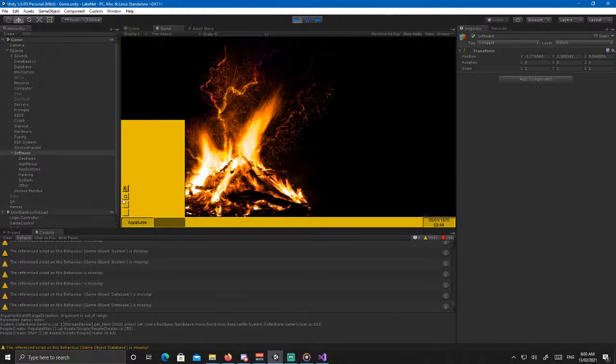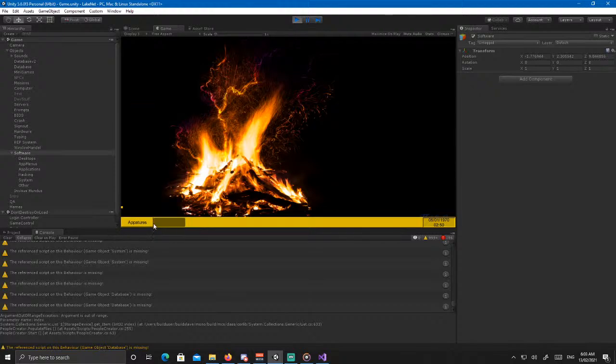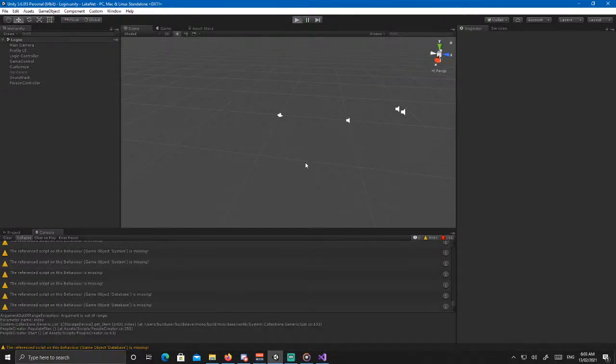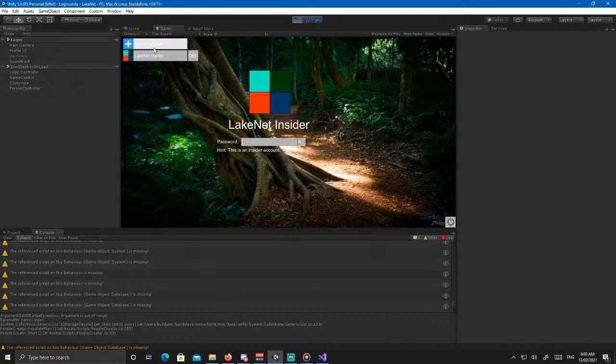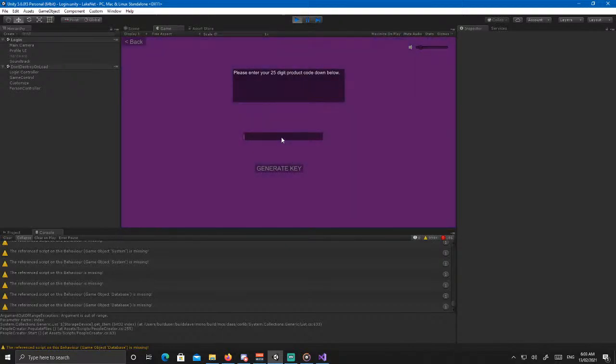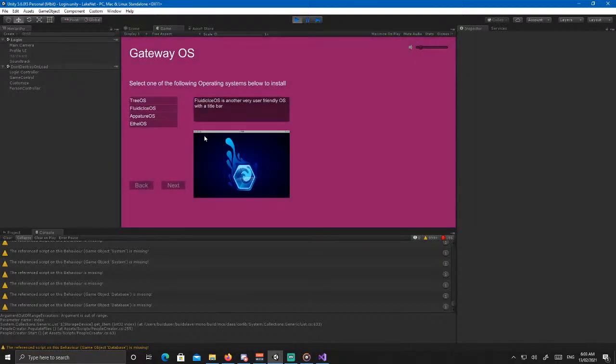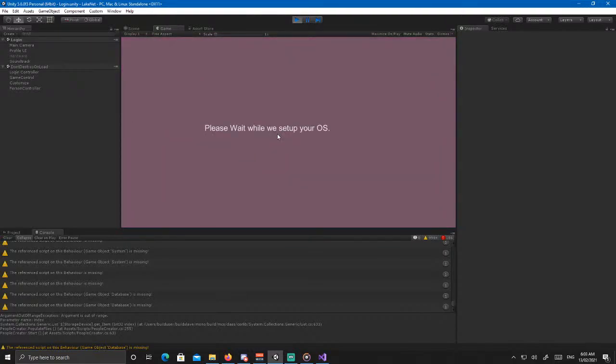Yeah, right now you're looking at a very early look at an operating system, but I can log off now. Oh wait, this operating system doesn't log off yet. So let's take a look at Fluidic.